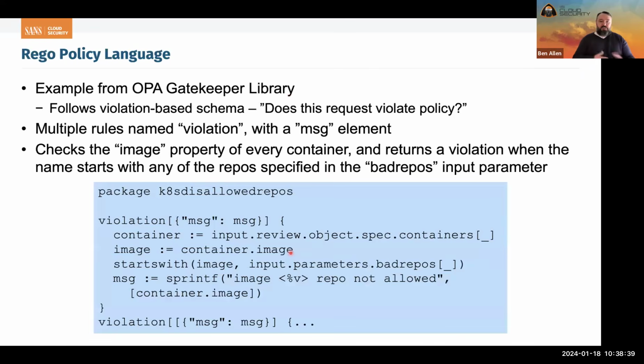So we're going to jump into an example here from the OPA Gatekeeper library. As I mentioned, it took a while for me to get the policy ideas and how these fit together to click. The Gatekeeper team has published a nice library of policies, templates, constraints, and examples, and done an excellent job of showing policies that people commonly want, with configuration and documentation available.